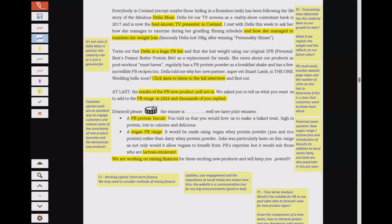Okay, we're working on raising our finances. So again, you'll see when we look at the financial analysis, they have paid their overdraft off, but they're not keen to take on any more loans, and it doesn't seem like it anyway. So you could be thinking: how do we manage the cash deficit? How do we get short-term investments? How important is cash flow forecasting for us? Could we get any money from our working capital by factoring or invoice discounting? Managing our receivables better. Okay, so there's that.